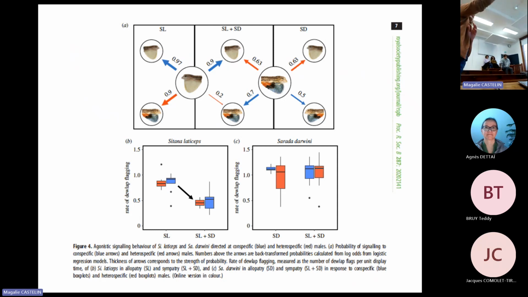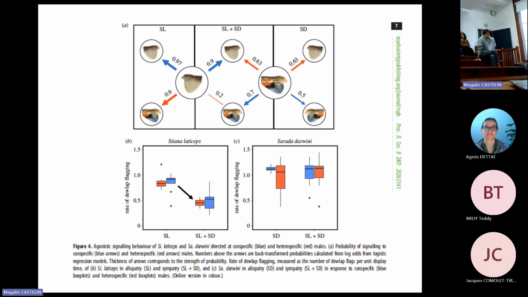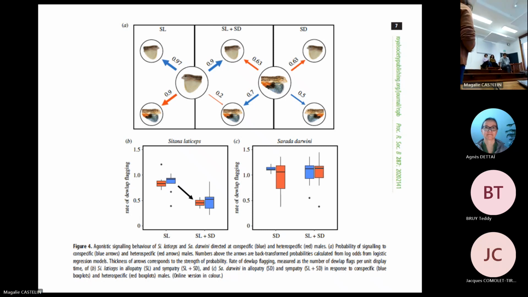And so in sympatry, the risk of getting the crap beat out of you if you're Laticeps is high because the colorful lizard is bigger and more dominant and will take you down. And so in sympatry, competition with a different species can change sexual signal. And so when I was talking about challenges in the beginning, we said predation and competition, it can extend to this.